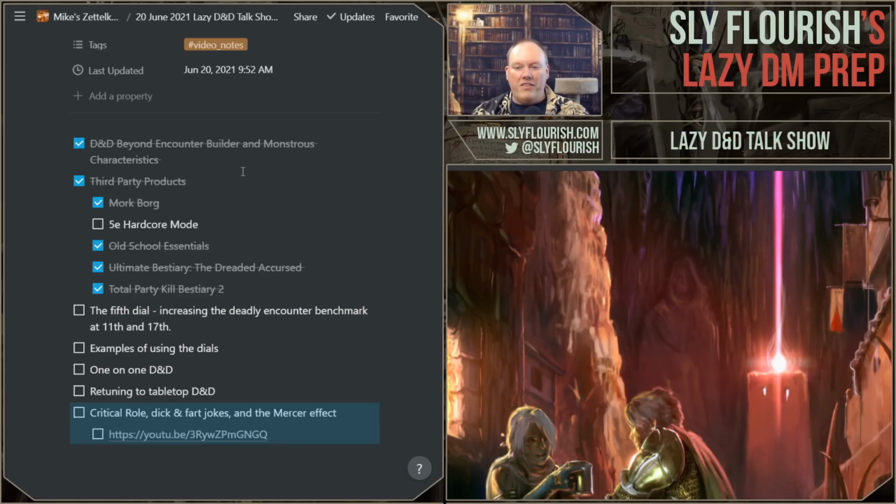Add 12 fire elementals to any fight to make it challenging. Yeah. And that idea of add monsters, right? Add monsters is an easy way to go. So that's kind of the 5th dial, right?